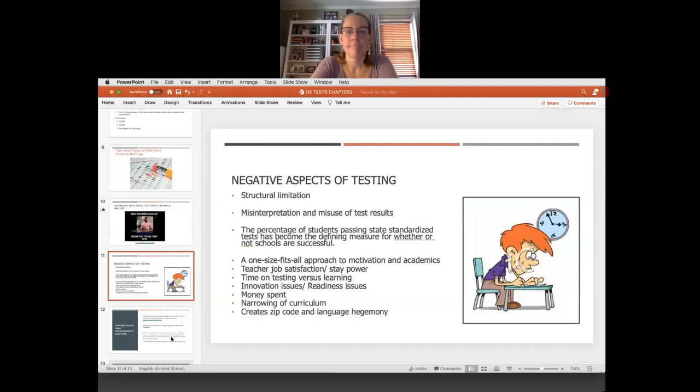Makes me crazy. This word hegemony is one you should kind of know just in your own vocabulary. What this means is that it means power. So zip codes have a big power, and language has a big power. So if I'm in a district, in a school that has primarily ELL kiddos, I'm going to do worse. Just in general, I'm just going to do worse. It's why they started to make subpopulations and stuff to say, but ultimately it's a hegemony.